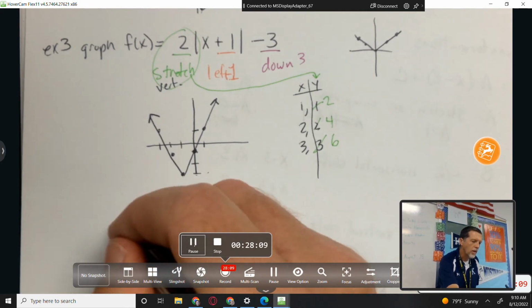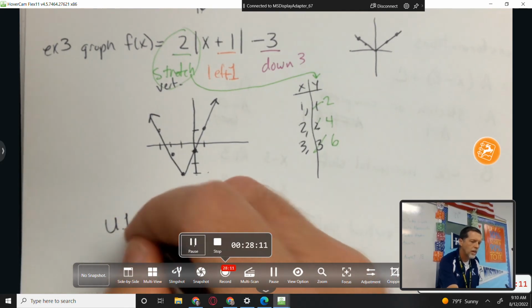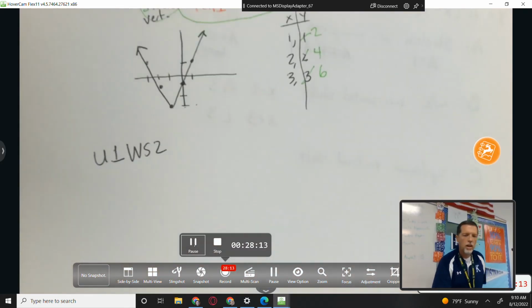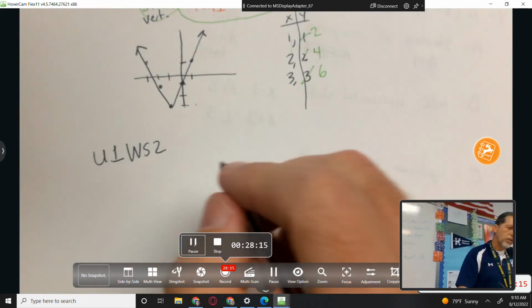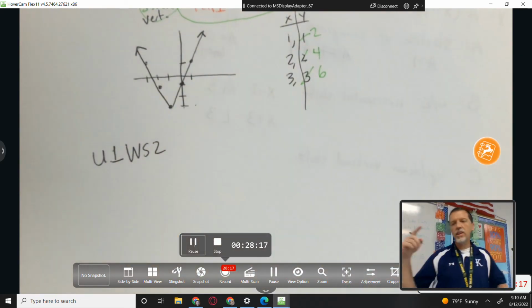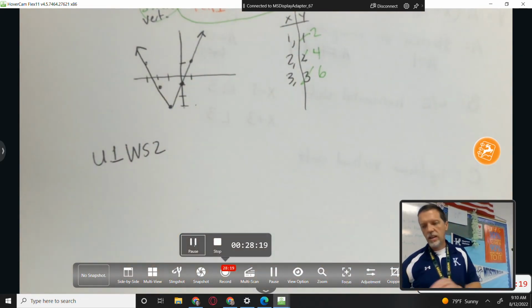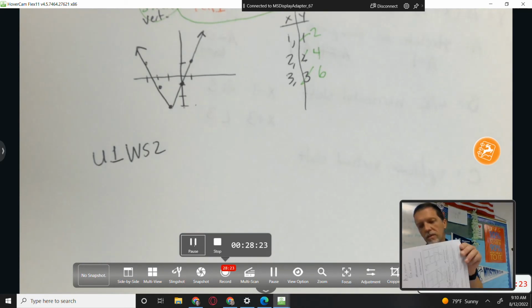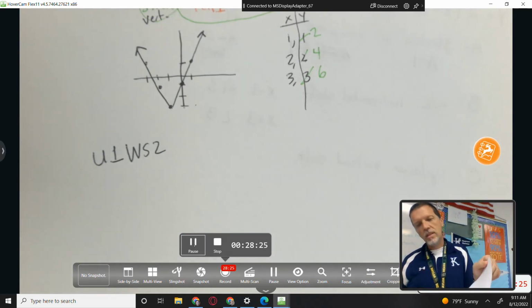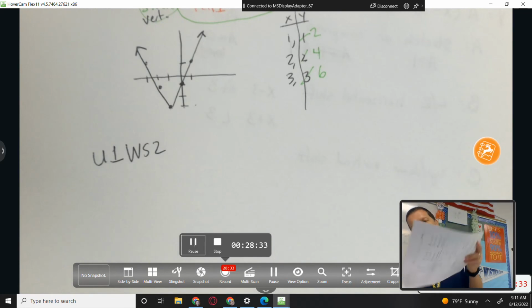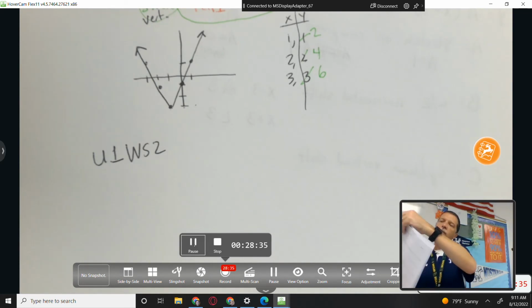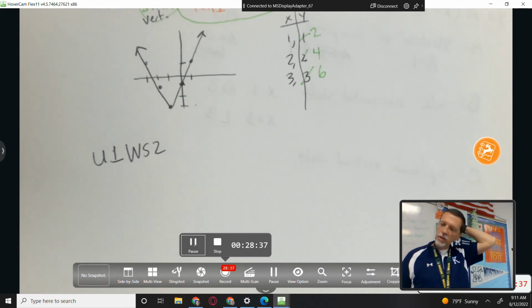All right, today's assignment is worksheet 2. And just as a reminder, worksheets 1 through 4 are due next Friday. That was way too long to wait to take up papers, but whatever. So, you got 10 minutes left or so. You could certainly finish the first page because those bottom 5 are pretty easy. And then if you could graph 1 per minute, you could finish before we leave. I don't know, it'd be close.